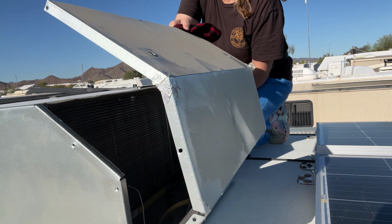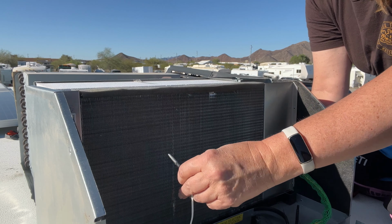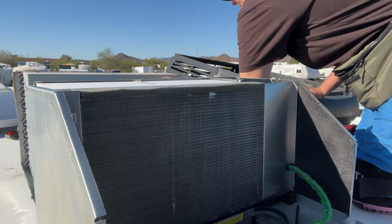Don't forget your gloves. I forgot mine and I had to use my shirt in order to pull that metal off, which can be very sharp at times. Remove that sensor prior to cleaning the coils. Do not forget to put it back in. Ask me how I know.